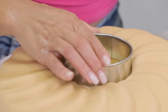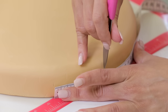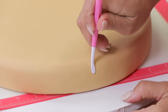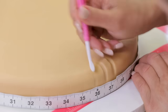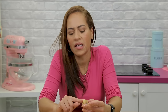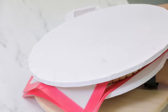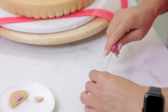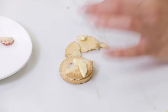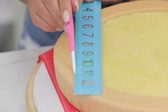If anyone is an heir to the Peak Freans throne, feel free to tell me why there are grooves in the cookie — I don't know, but I wanted to recreate them. I made marks at equal distances all around the cake and used a sculpting tool to create the indents. Even though they go all the way around the bottom, you're not going to see the bottom of the cookie, so you just need to see it a bit on the side. I was only off by a bit — technically four more lines. Don't tell the Peak Freans authorities. I tried to cut a couple open to see the exact pattern, got frustrated, and just made my own pattern.